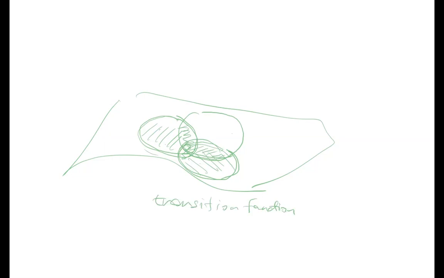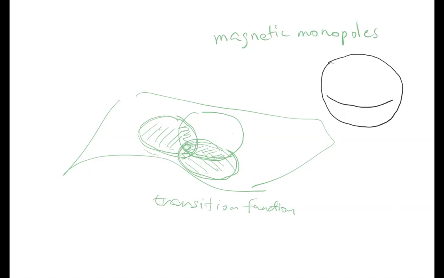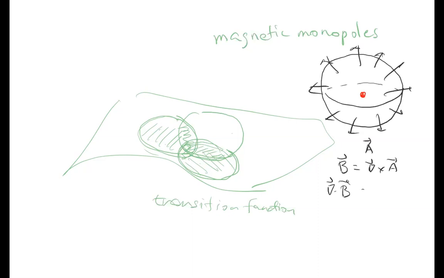And this may not be familiar to some of you, but this actually comes out to be very important when you talk about magnetic monopoles. Because when you have a sphere and you place a magnetic monopole in the middle, and then you try to understand what the vector potential looks like on the surface of the region surrounding this magnetic monopole. But you know ahead of time, whenever you write the magnetic field as a curl of the vector potential, then the divergence identically vanishes. So it looks like you cannot describe the magnetic monopole using a vector potential. So that's exactly where this transition function comes into place.